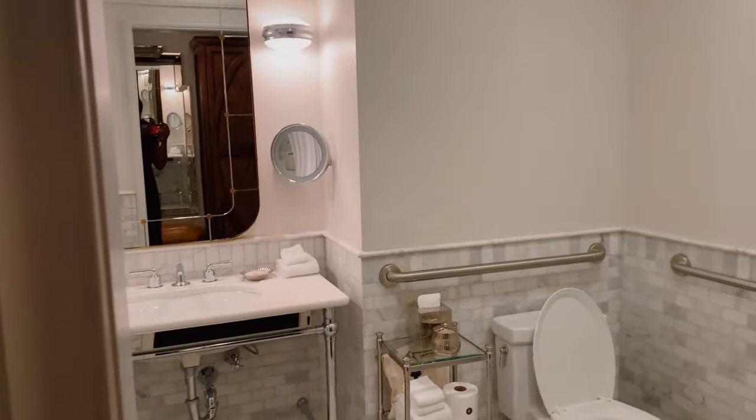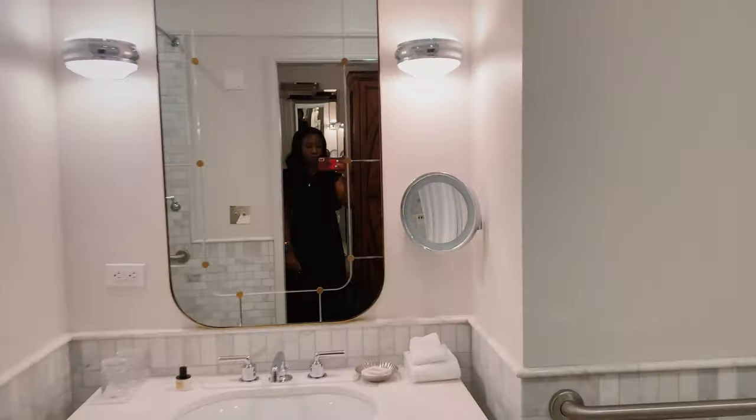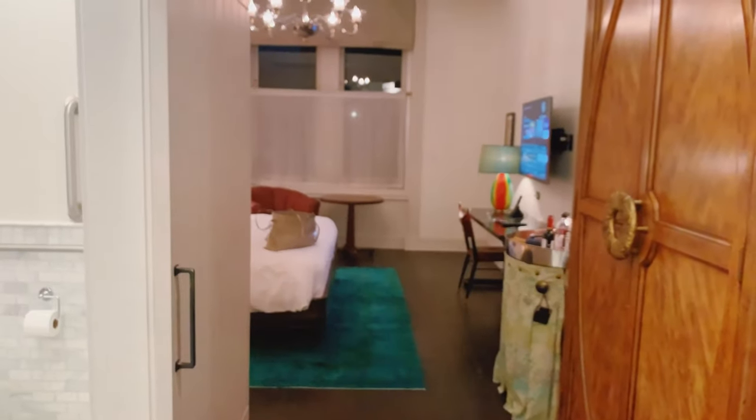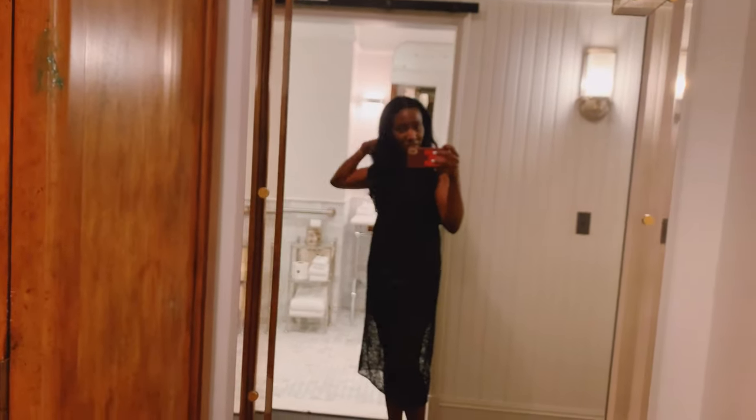and I'm gonna step outside and show you guys what it looks like when I first come into the room. I'm wearing this old dress from Zara, you guys can see. So anyway, okay, so here's the entrance into the room. And there's a mirror right here. So you guys can see the mirror. It's a nice mirror. It's a full-length mirror. You guys can see what I'm wearing.